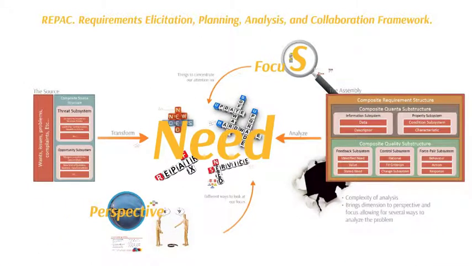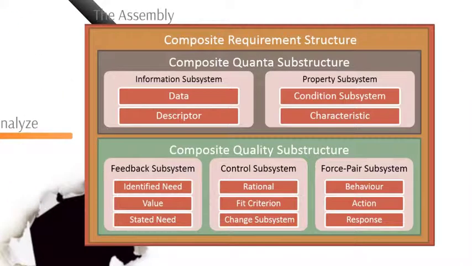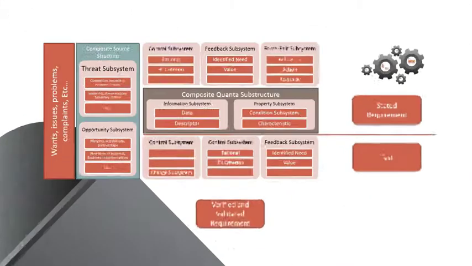All right, let's move on and let's actually take a look at the assembly. This is where things get a little bit complicated. Now, there's a lot of fancy words I've got here: composite requirement structure, composite quanta substructure, blah, blah, blah. And I realize that they're a little on the complicated side, probably something I'm going to change later on and make them simpler. When I was building this, I wanted to do it from an architectural perspective, and my inspiration actually was quantum physics. So I was probably a little more technical than I needed to be. So anyway, let's take a look at this. How does this break down?